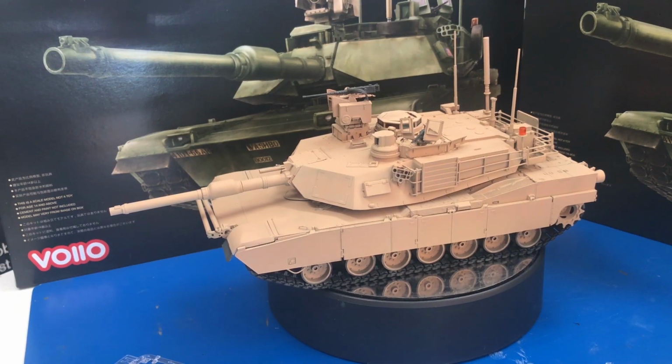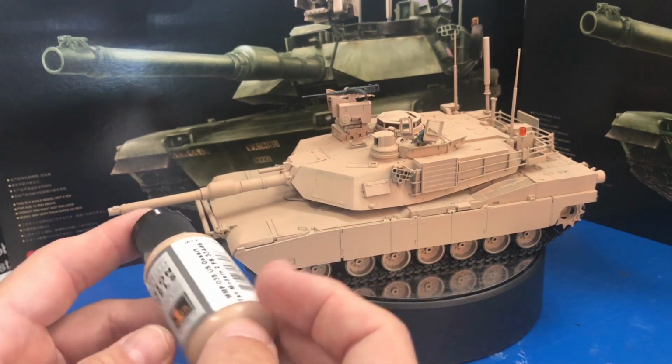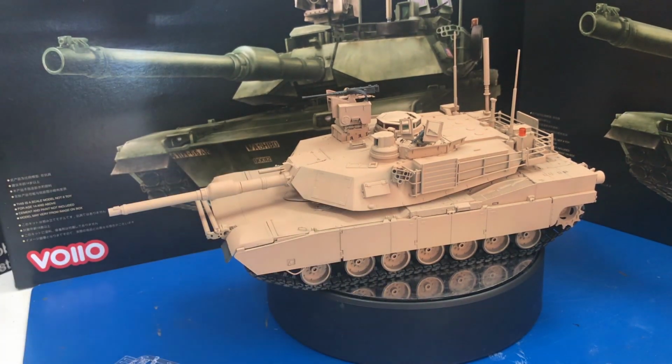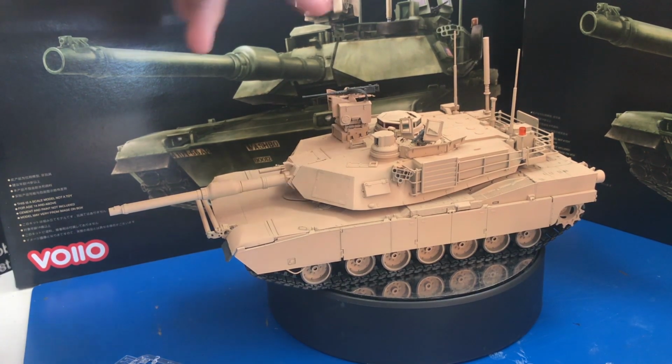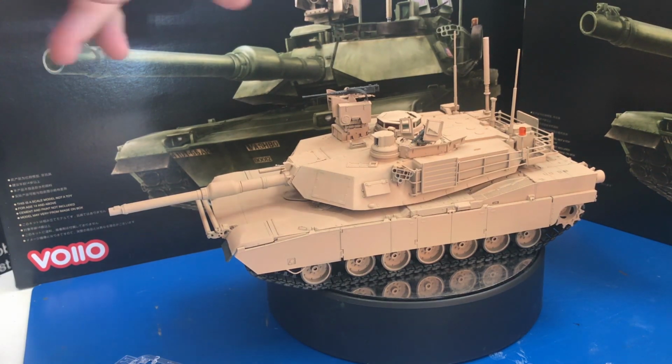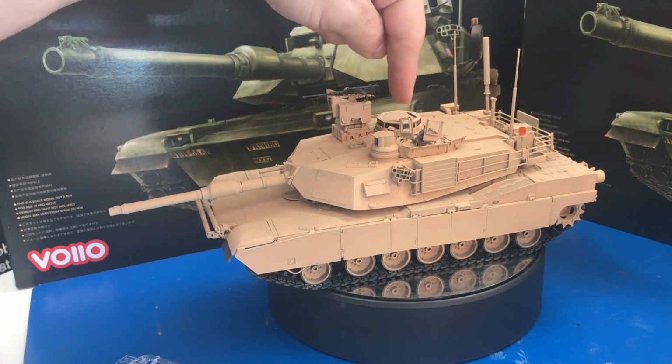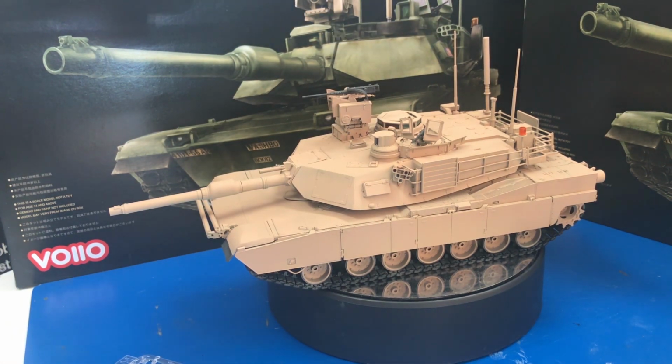Okay, as you just watched, we've gone ahead and painted the entire model. It's base color, and for that we used the Mission Model Paints US Desert Tan Modern, and I think it came out really nice on there. We also did a little bit of the other touch-up stuff. We painted the gun and glued that into place, painted it a black color. We've also installed the orange lights and installed the glass inside the Commander's cupola as well.